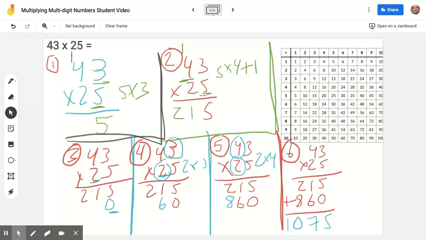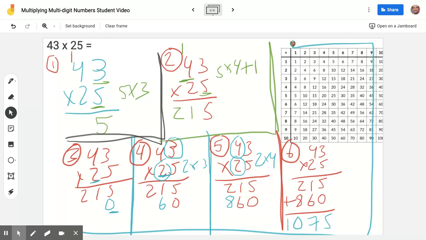I'm going to check mine right now, 43 times 25. Yay, I did expect 1075. That would have been really embarrassing. All right, so those are the steps. So now you have this as a roadmap for future problems. So put a big box around this whole thing. This is your how-to paper. Bring it to school.